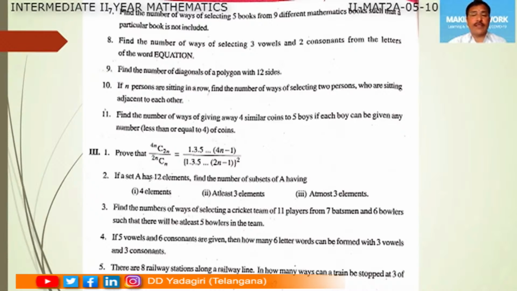So here, from a set A which contains 12 elements, the subsets of A. Every subset of A is nothing but a combination that can be made by taking some elements of A. Now, what kind of combinations are you asking for? The combinations with 4 elements, fixed elements this is, and combinations that can be made with at least 3 elements. అంటే కనీసం 3 elements. అంటే 3 గాని అంతకంటే ఎక్కువ గాని ఉండొచ్చు అన్నమాట. At most 3 elements. అంటే maximum 3 elements. At most 3, అంటే less than or equal to 3. This is greater than or equal to 3. Okay. Now we will do this question.